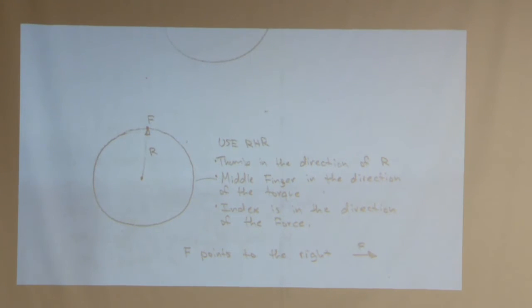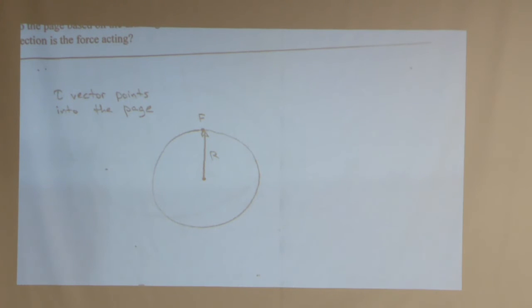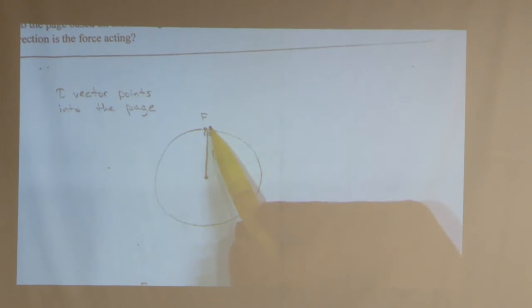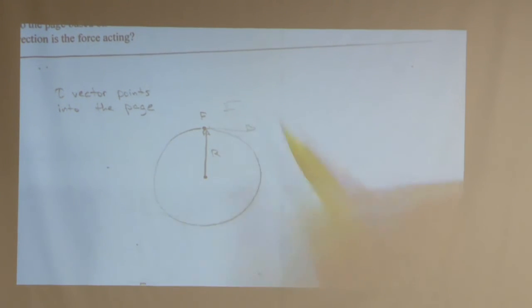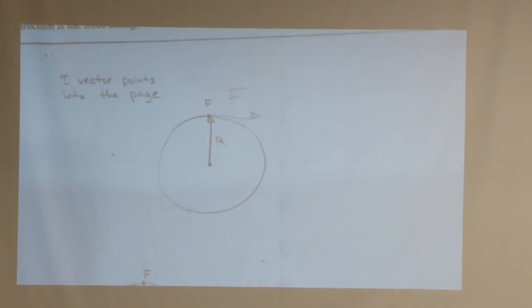You could also apply the second right-hand rule if that's more familiar to you. To apply the second right-hand rule, you know the torque direction, so grab your thumb and point it in the direction of the torque. It's into the page, and then your fingers are going to rotate in the direction of rotation. So you know that the wheel has to rotate clockwise. The only way you can get the wheel to rotate clockwise from a force that's acting on top is to apply a force to the right. You can use either of those two right-hand rules. They both work. Just make sure that you're not using your left hand because you will get the wrong answer every time. Okay? Any questions on the right-hand rule?